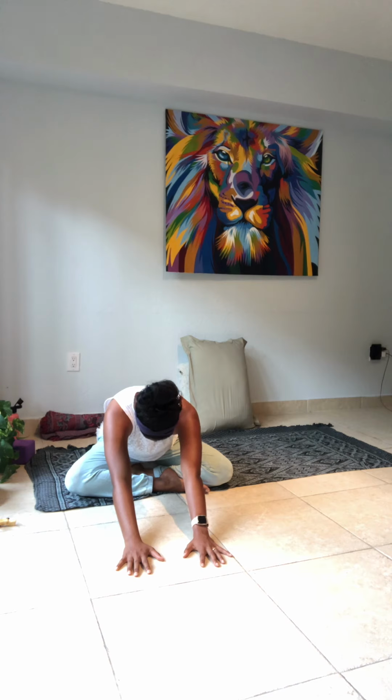It is okay to move. Fidgeting is appropriate if you are trying to move away from pain and trying to get into your position.